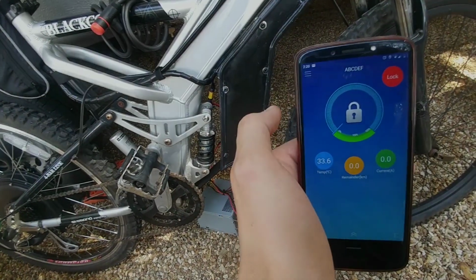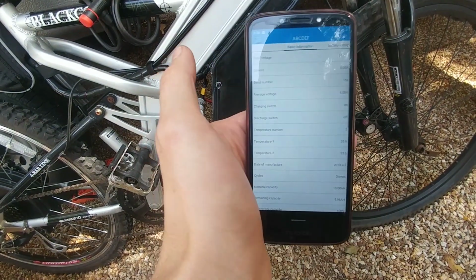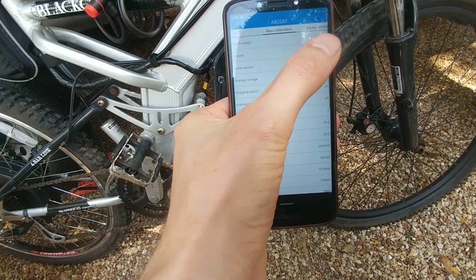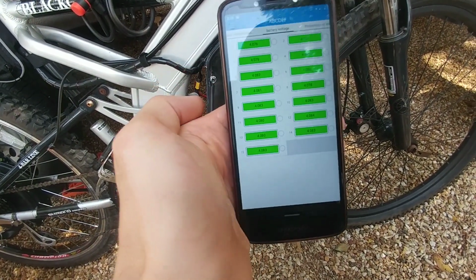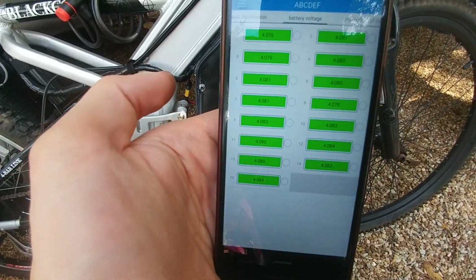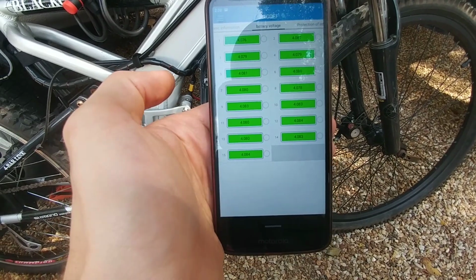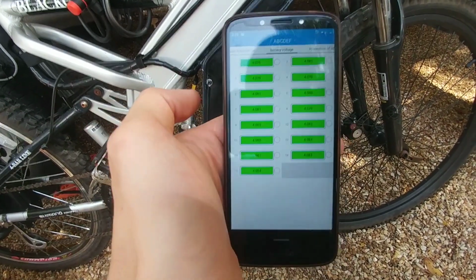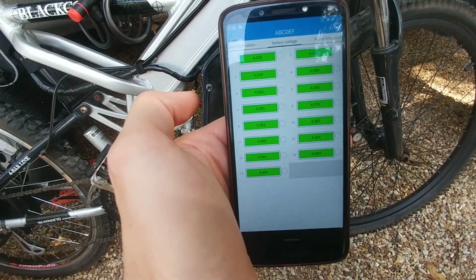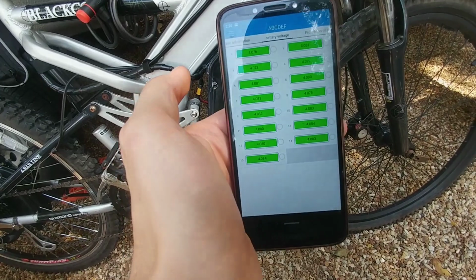All right, I recharged the battery back up, so it's 100%. If we go to the battery state, it shows 61.2 volts, and if we go here, it's almost 4.1 per cell. That's where I've been charging it to, even on the last test. This test will be the same, and this one's throttle only. This one will probably take me a couple days to complete. I'm not gonna go riding all day to drain it, so I'll take it to work tomorrow using throttle only, and I'll report back with results.